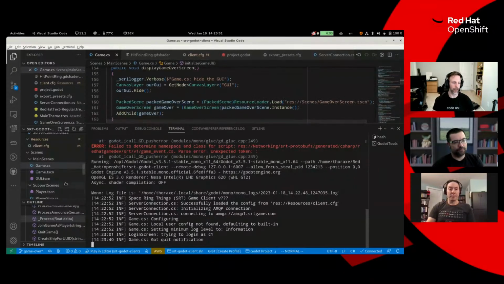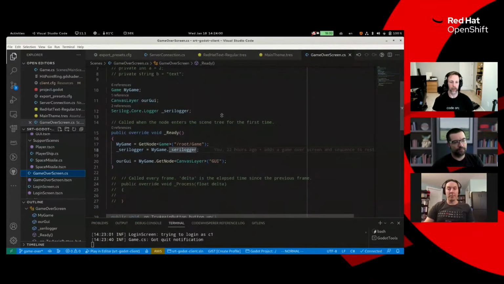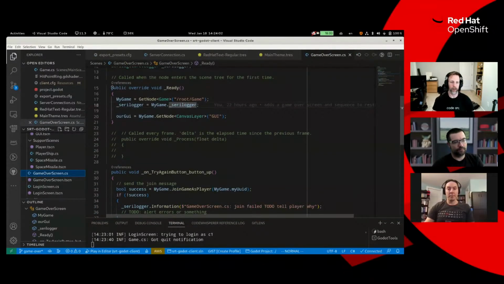Anyway, let's look at the code for the game over screen. If we look at the game over screen code, what we see is very simple. The ready is fired when the node enters. So all we do is initialize the logger and find the root node for the game itself, and then find where the GUI is.